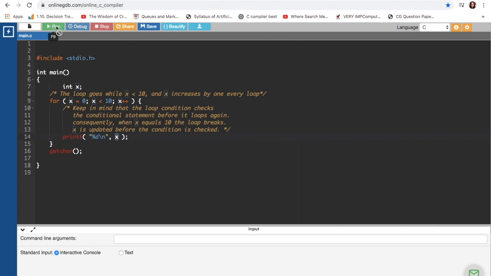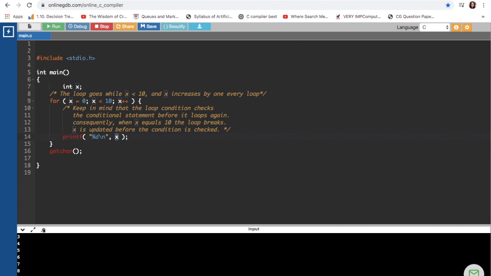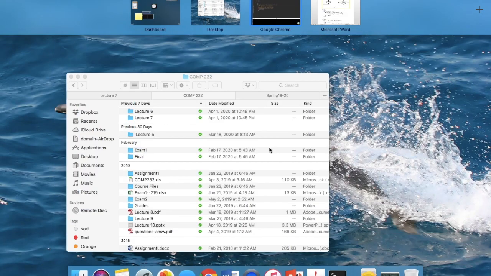We're printing x if we run it. These are the different values of x. It started with 0, as expected, because we started it with 0. It continued 1, 2, 3, 4 until we got to 9. The last value of x was 9 because the condition says x is strictly less than 10 and not less than or equal to 10. So when x becomes 10, it goes to the condition and it will break, it will exit the loop. Also, getchar is used to hold the screen in your Visual Studio compiler.